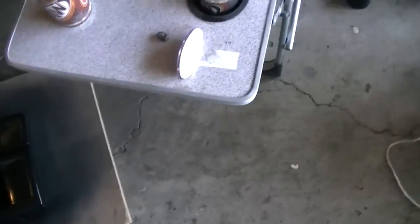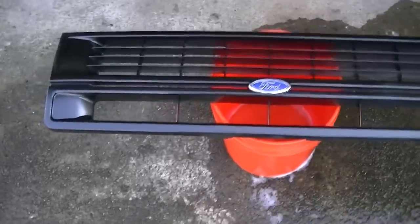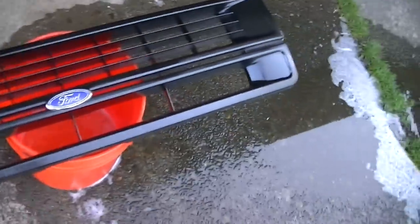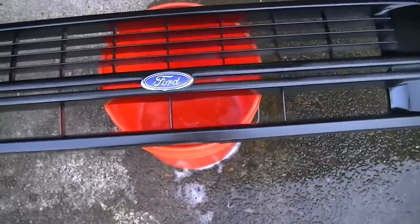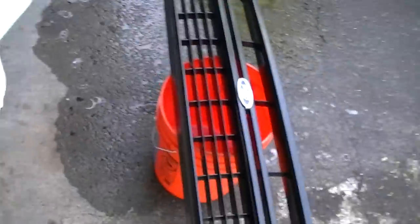Once it's dry we'll go ahead and put our Ford logo back on. It was kind of nice to see it had a decent one on there. Got a can or two of Krylon gloss black. This looks nice — this Explorer's going to look nice with that grill. That looks so much better than the white. Kind of makes me want to get an old '94 and make it all black.